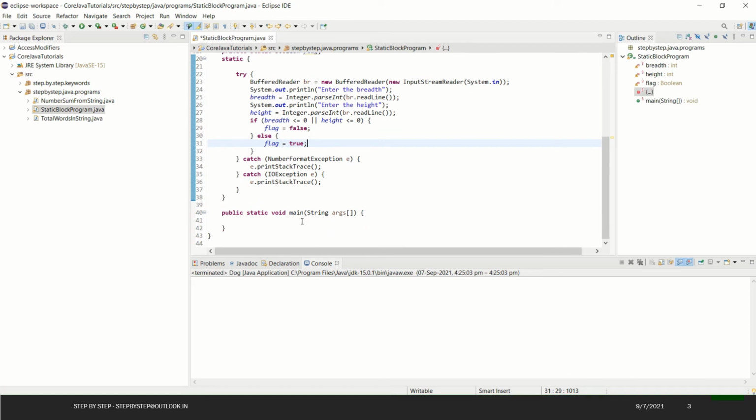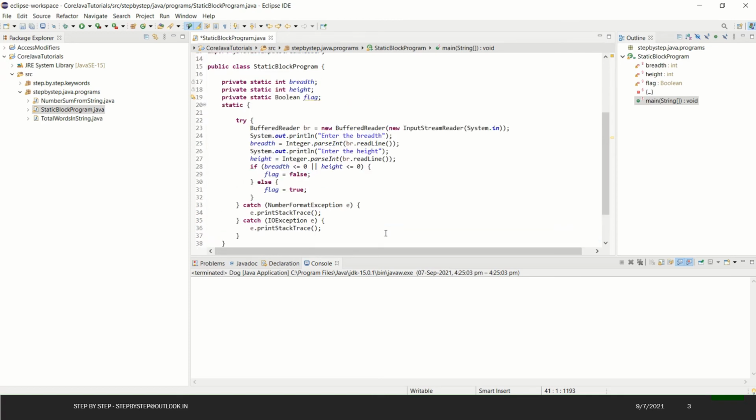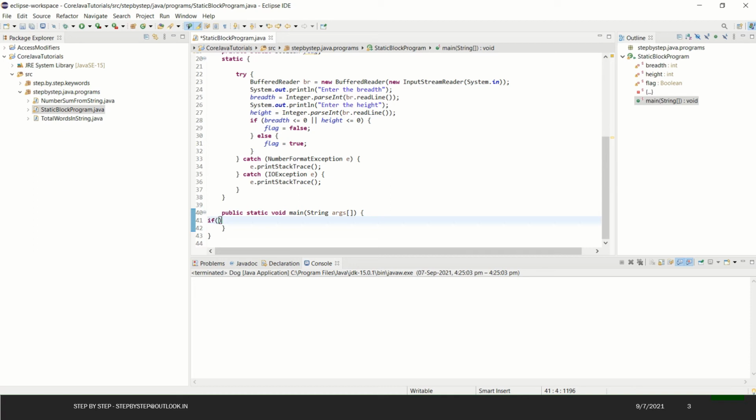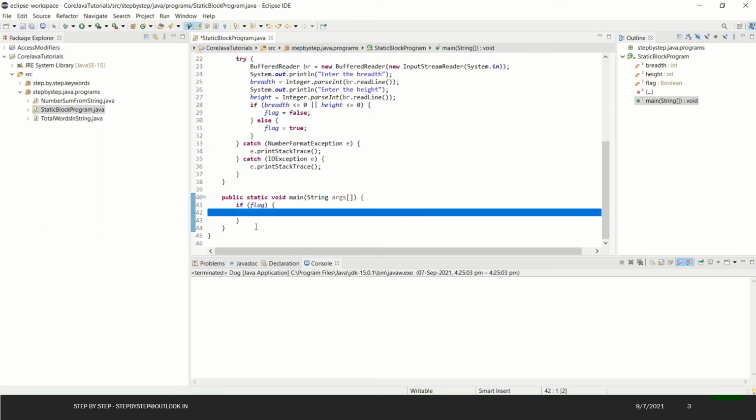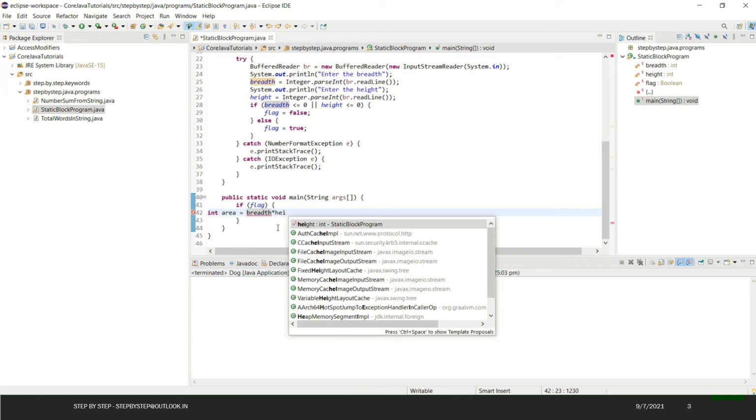So what we need to do in the main method, let's suppose the static block is there. We just check the flag condition. If flag is true, we will calculate the area of the parallelogram, which is breadth into height.